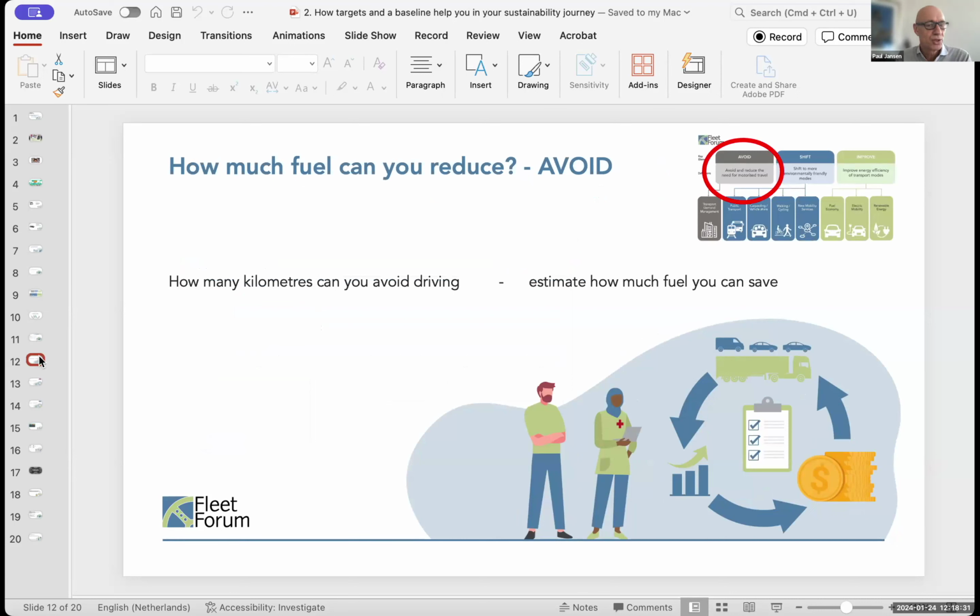So you sit together with the people who use your transport in the organization. So that's program people, going to camps, going to development programs, going to the ministry, going to other organizations. There are many people in the organization who use vehicles, whether your own vehicles or rented vehicles. So you sit together and see what the transport demands are.